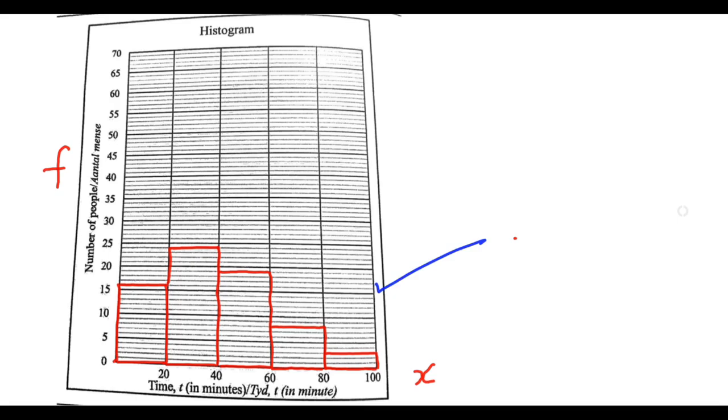Now we need to write the comment. Now you can see the highest frequency we got this one, which is 24. Now this is your mode. A longer tail to the right means positive skew. So you can see the long tail to the right, because 1, 2, 3 bars this side only got 1. So therefore you can say positive skew or you can say right skew, same thing. So this is my final answer.